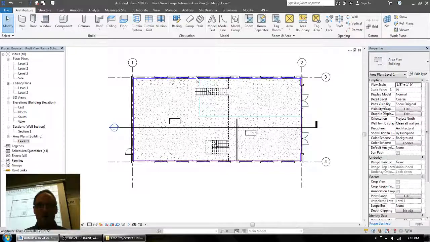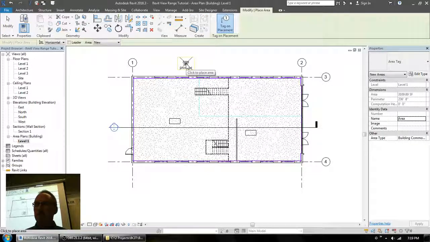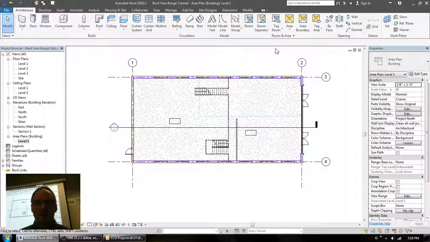Now that these area boundaries have been placed, I can put an area object inside that space. On the outside, you can see instead of a pale blue rectangle, it's a pale yellow rectangle. As soon as I put it inside those area boundaries, it becomes an area. So you have to have your area boundaries in place before you can put in these area objects.